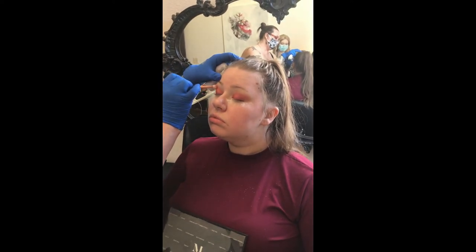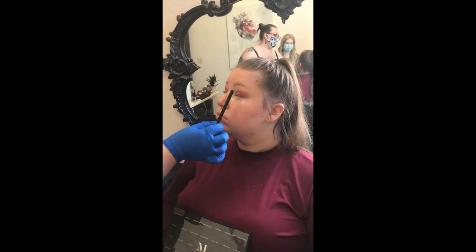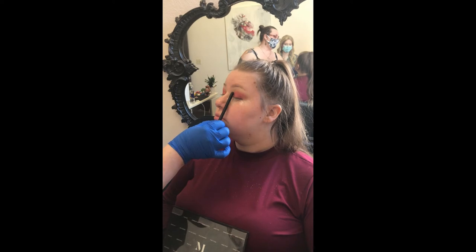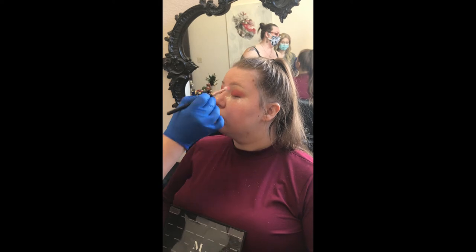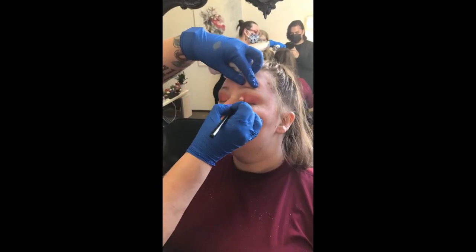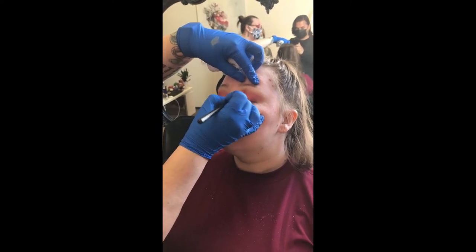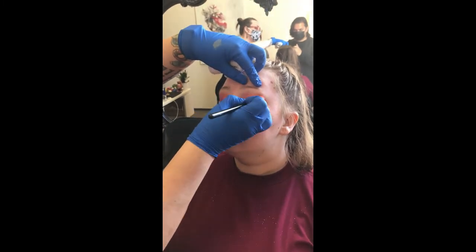Okay, now, when people's eyes close, everything is different, especially if you're doing any lifting. The eye looks different when it's closed. So I'm gonna do a basic blend, and then I want her to look at me because I wanna see where I need to contour and shape her eye. She has a lot of space here, and if I don't bring this higher, it's gonna look like she has a tiny lid and a giant space, and we want her to just have a more proportionate eye. So I'm gonna bring more shadow into here to help contour and shape and give some more control, because I want to balance out her features and eyes to where they just look really pretty.